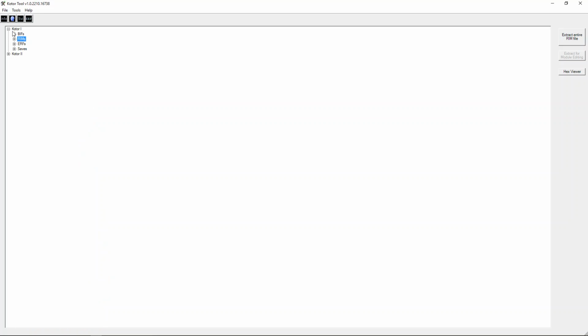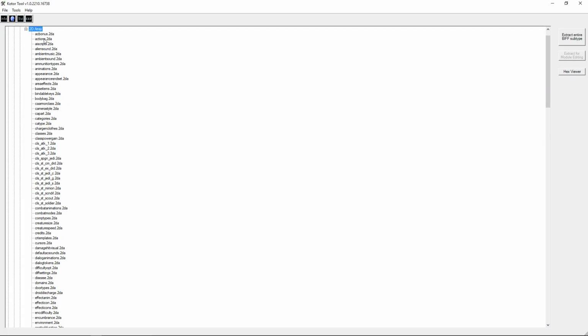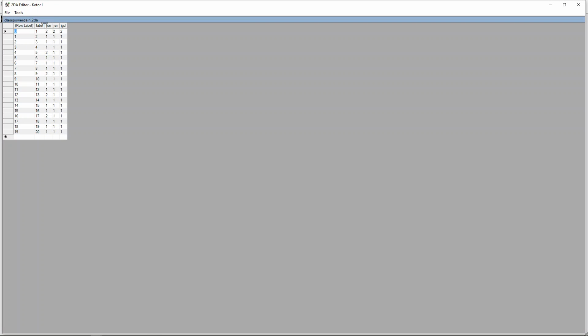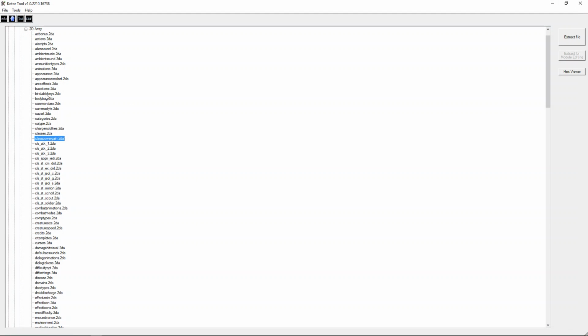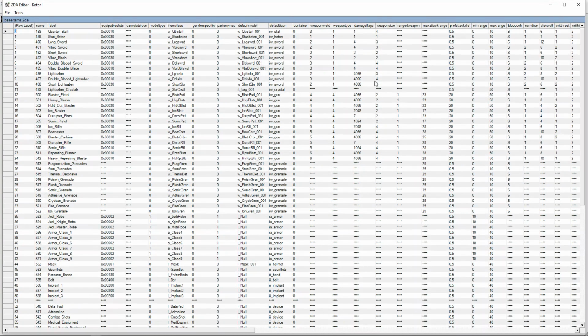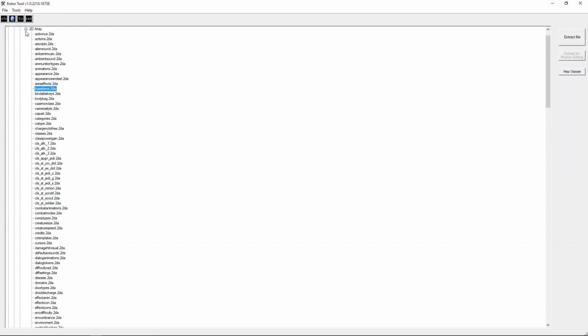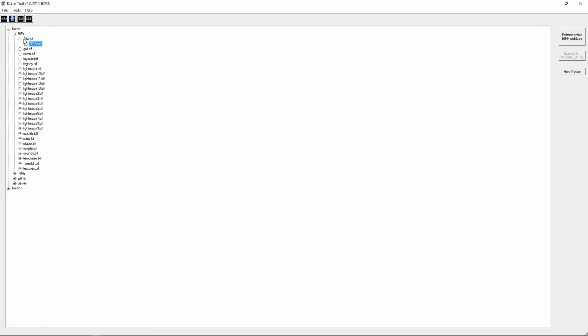Next up is BIFs, or BIFs. There are several useful things in here: the 2DA folder, the GUI folder, the items folder, the scripts folder, and the templates folder. Those are all very important. 2DAs are basically spreadsheets or arrays for all sorts of different things, such as class power gains or base items and the different values that go with them. So if you want to explore data, and also editing them can be fun for making mods.